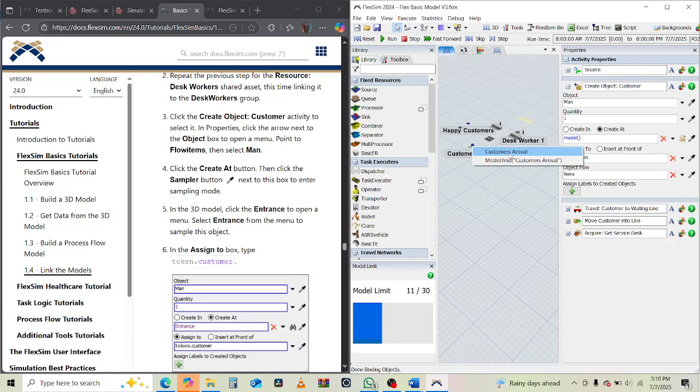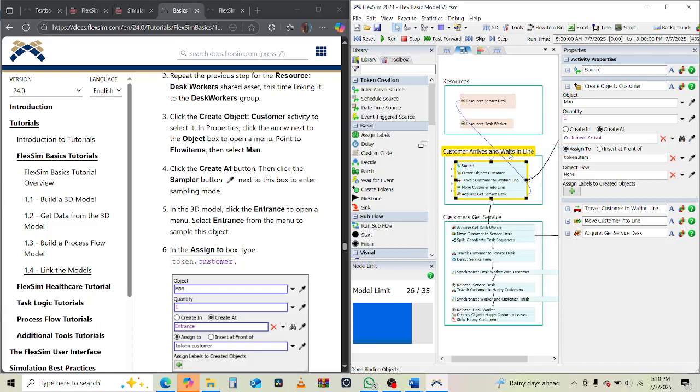This one, sample this object. Okay. So once we have done that, customer's arrival, in the assign to box, type token.customer.